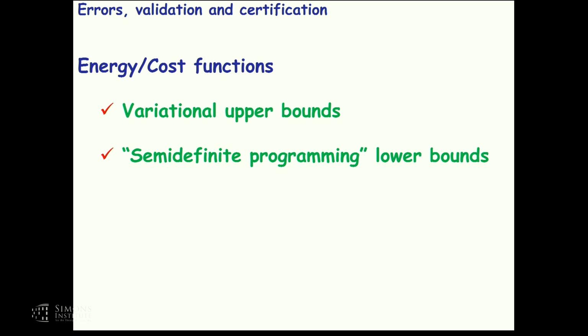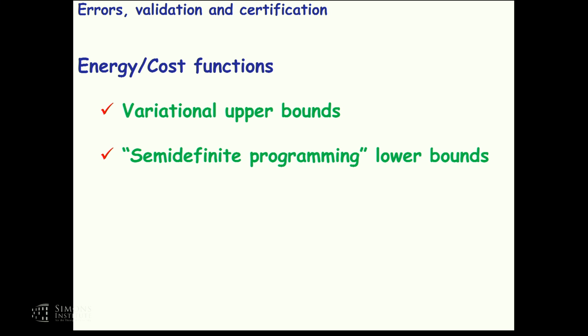Okay, so first thing you would like to maybe measure or optimize is energy or cost functions with these things. Of course, this can also be a very hard problem to compute. But as I'm saying, in a sense, you can maybe go to smaller systems and use variational upper bounds using tensor networks and things like that. You have some control on the error here. You can use finite size scaling to see how it goes.